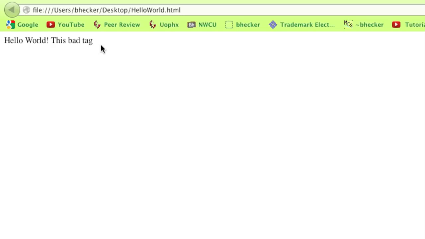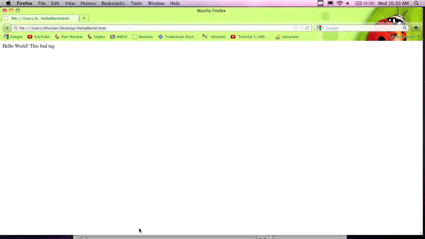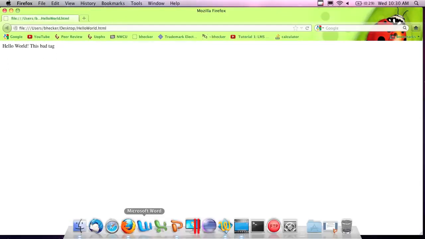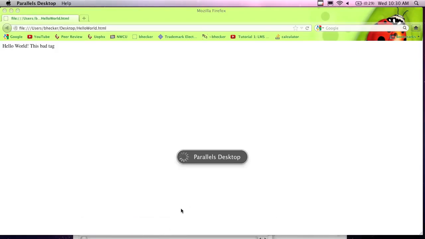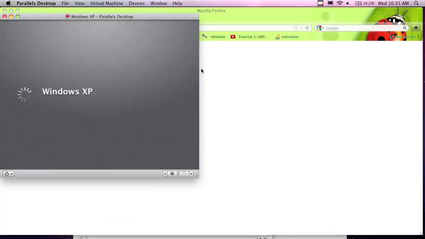No. Let's see what I have here actually. I don't have Internet Explorer on here. I have a Windows partition, however. Let me open up Windows so you can see, because I believe Internet Explorer will put both of them in there, but we'll see what happens. This is kind of like a test. I haven't actually done this. I haven't tested it in a long time.